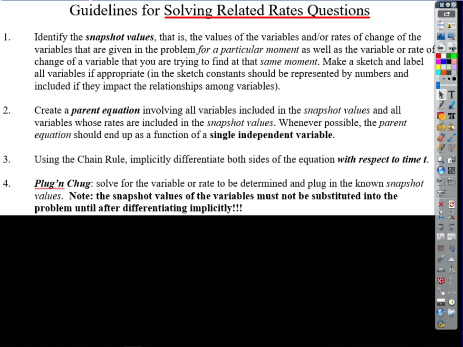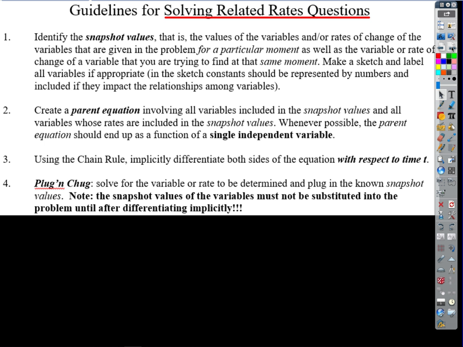So remember, real quick review, it's been a weekend here. Remember that when we're solving related rates problems, this is a dynamic situation. Calculus takes a static picture and turns it into a movie, right? So we're thinking about this as a system that's evolving with time, and we're thinking of it as a video. Our example we went through the first day was the balloon expanding as we blew air into it. Well, that's a pretty simple video. The balloon is just getting bigger as air is added to it, right?